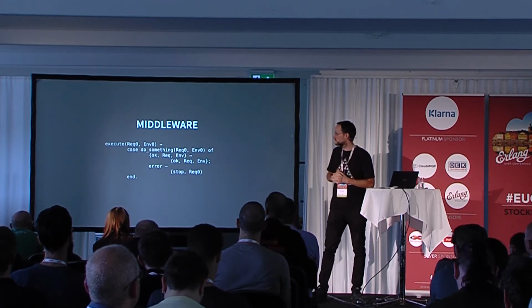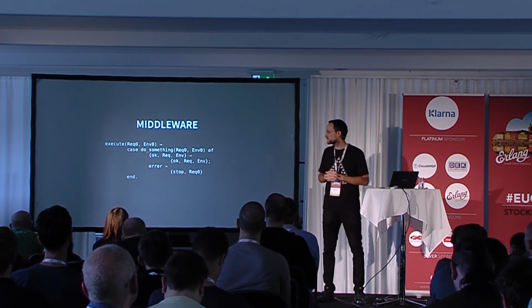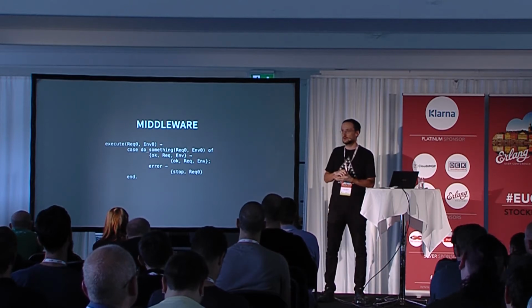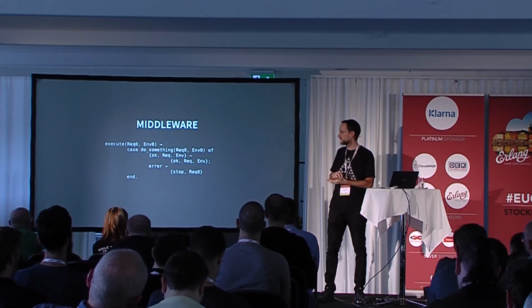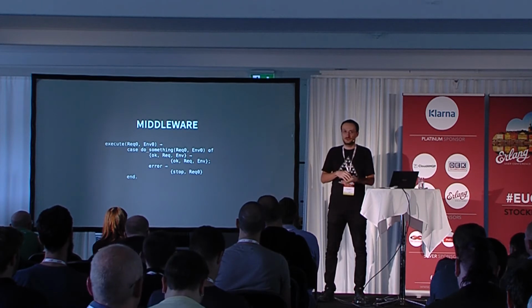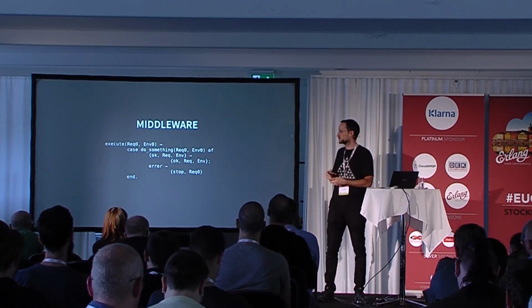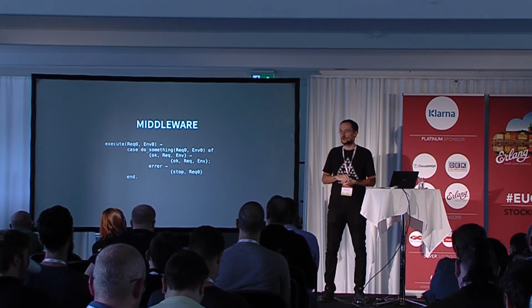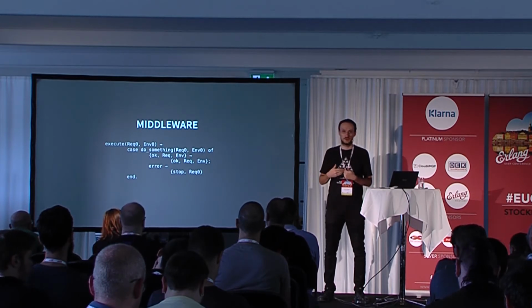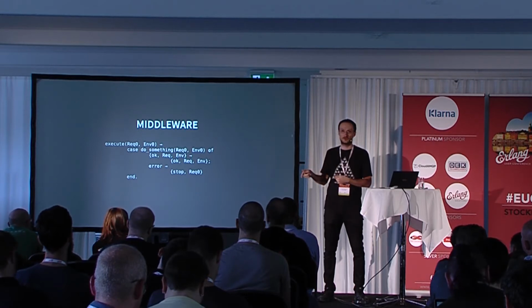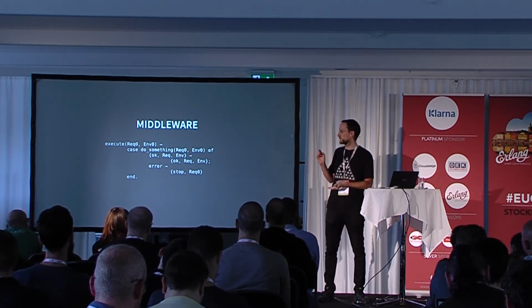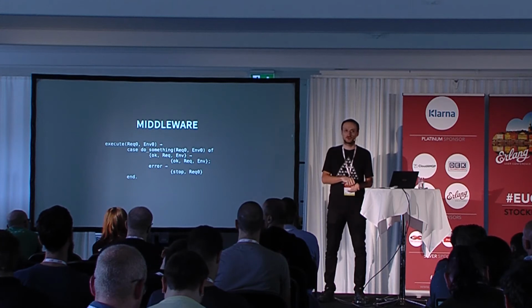Middlewares look like this. So basically we have an environment where we have some values that are defined when you start Cowboy, and we do something with this environment and with the request, and we modify the environment for the next middleware. So that's, for example, in the case of router plus handler, the router will add to the environment which module it needs to call with which state.